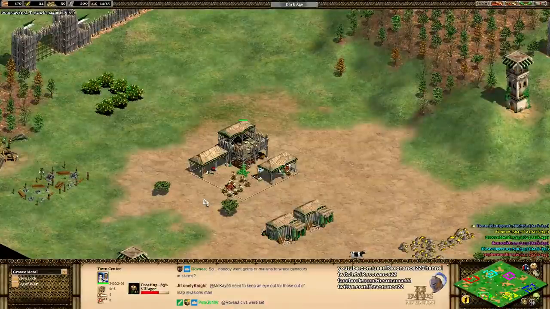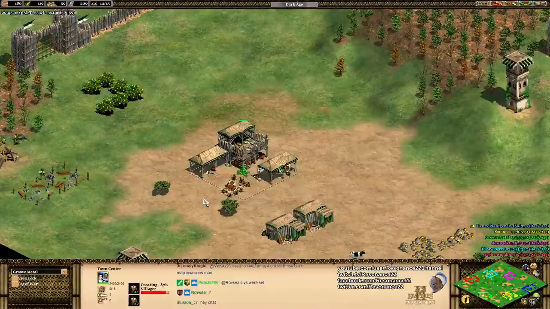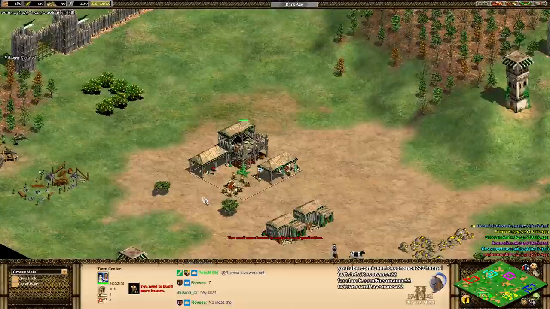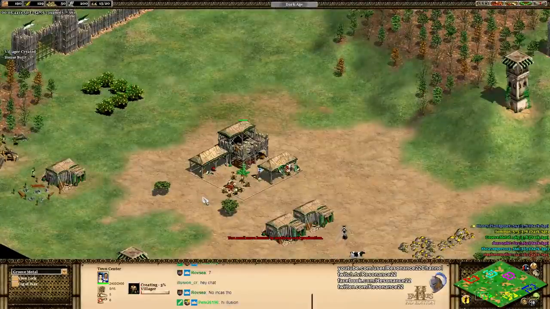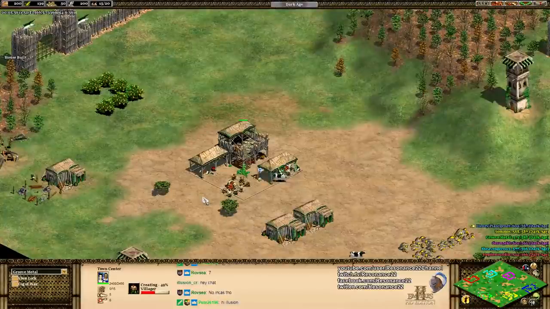And the Elite Skirmisher has an attack bonus versus it, but the Imperial Skirmisher is so much better versus Halberdiers and just in general. But how much better is the Imperial Skirmisher than the Elite Skirmisher? So, they both have 35 HP, but the Imperial Skirmisher has one more attack, so it's got 4 instead of 3, which matters a lot against any unit that has armor. It also has one additional pierce armor.